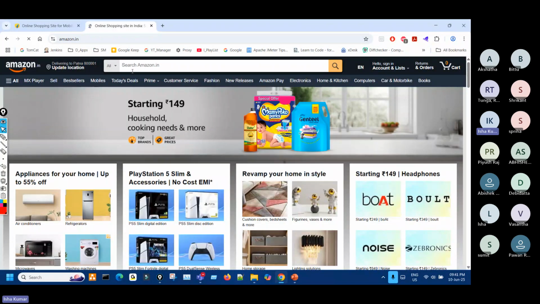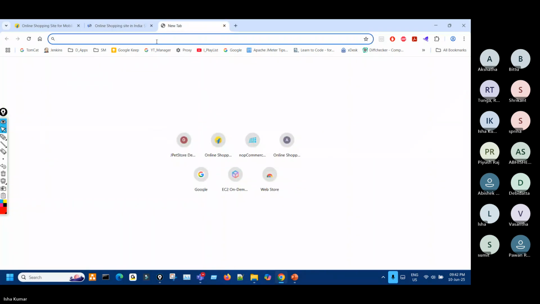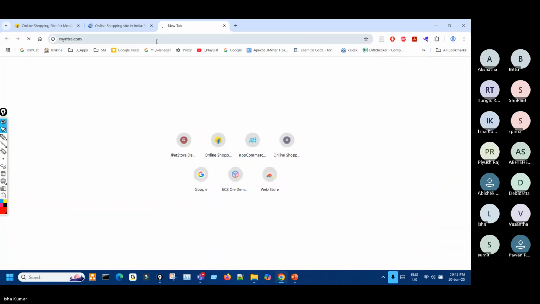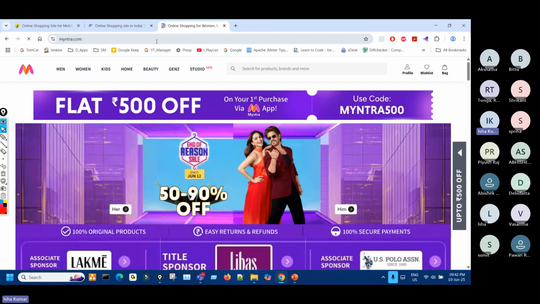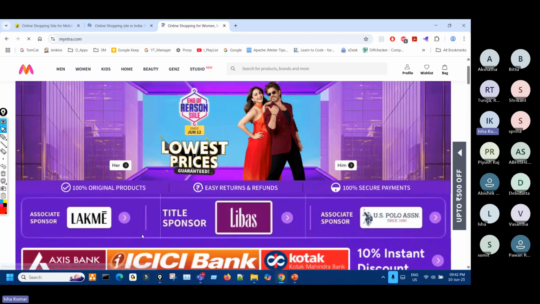Then we have one more, I'll open Myntra.com. Fine, so 3 websites I visited. Let them fully load.